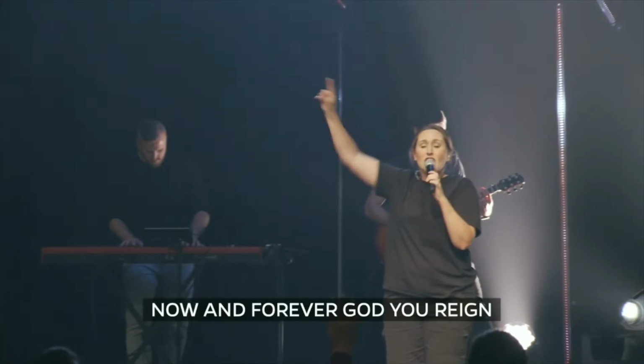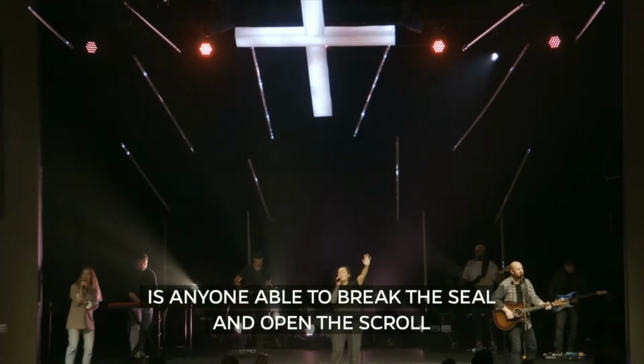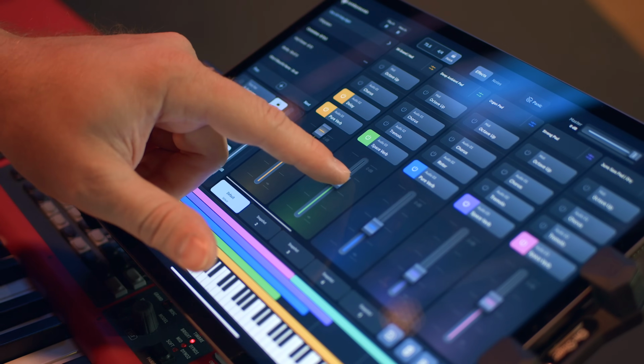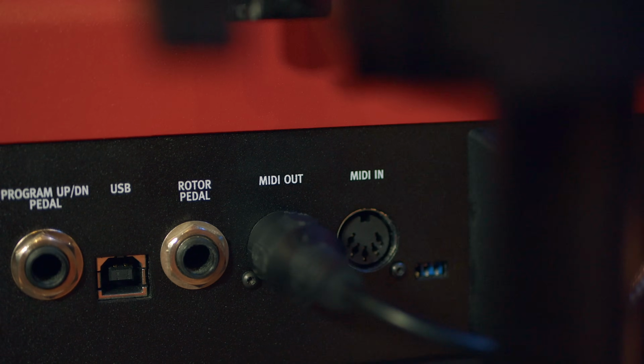But because we were already on the road when the set list was finalized, I haven't had tons of time to practice, and it's been a little bit frantic. In this video, I want to share with you how you can take a portable keys rig that can set up on any church stage and be ready to play in just a few minutes.